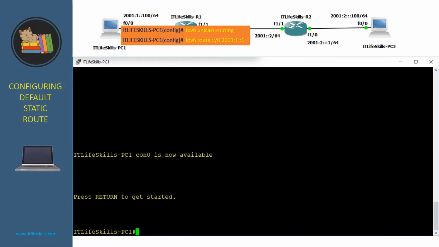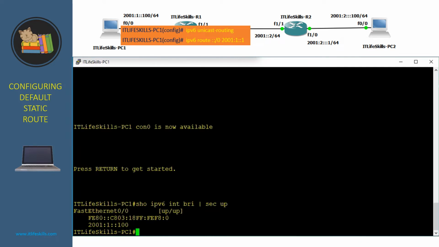Let's do it on IPv6 PC1. Before configuring the default static route, we need to verify IPv6 configuration on PC1 using the command show ipv6 interface brief and filter for the section up and hit enter.